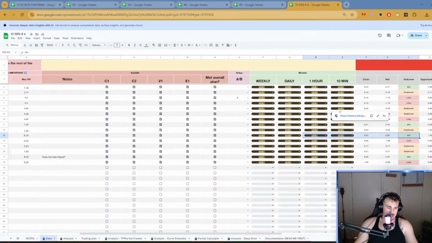Because I'm not here to find consistency in the losers. I'm here to find consistency in the winners. And then whatever is not happening in the winners, well, then I don't really care about them. I could, if I wanted to, go to my losers and find common characteristics as well. But it works both ways. You look at the losers, you get rid of the consistencies, and you end up with winners. You look at the winners, you keep the consistencies, and you end up with winners. Right? It's kind of how it works.